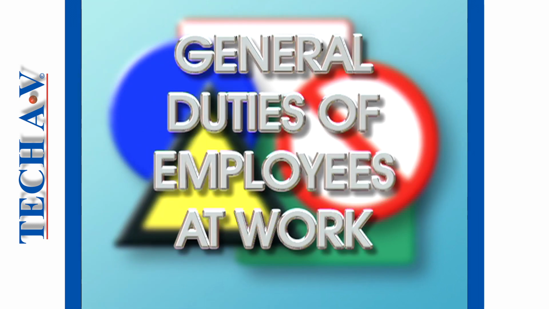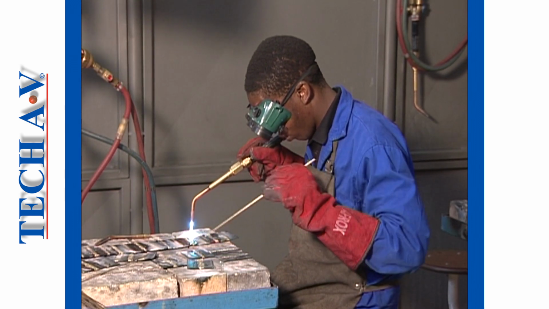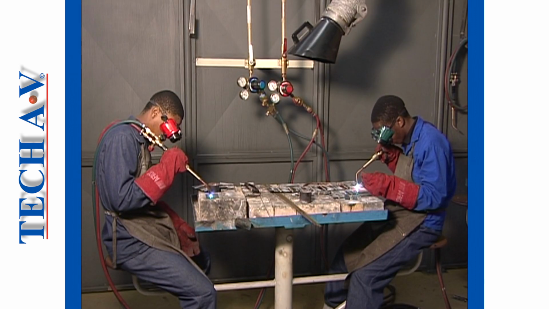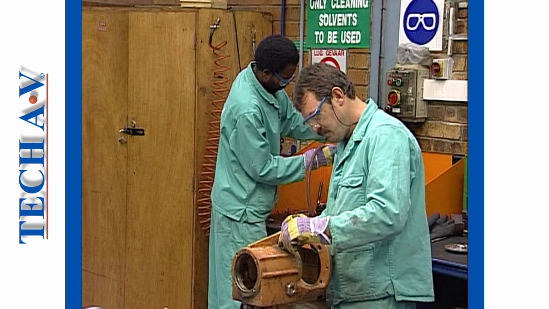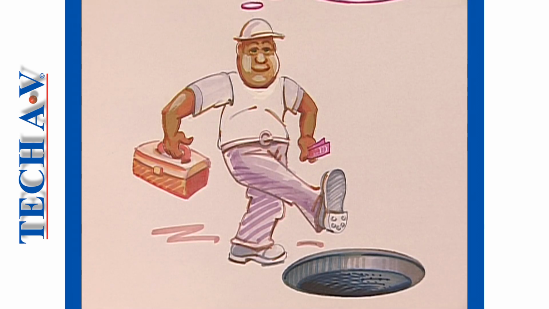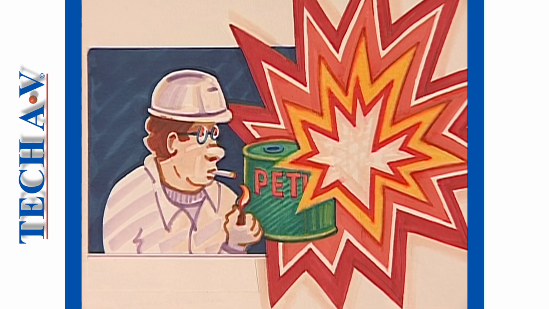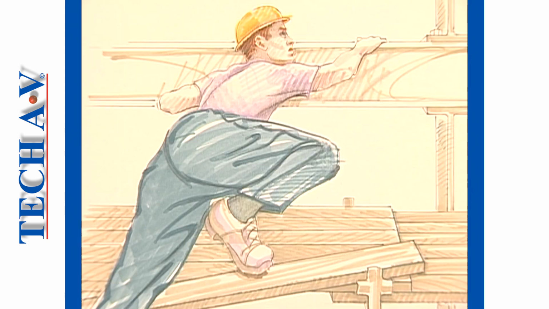Next, we will discuss general duties of employees at work with regards to health and safety. As mentioned, it's your responsibility to take all reasonable care to ensure your own safety and the safety of those around you by adhering strictly to the health and safety rules stipulated by your employer. If any situation which is unsafe or unhealthy comes to your attention, or if you're involved in any accident or incident which may affect your health, you have to report this as soon as possible to your employer or safety representative.